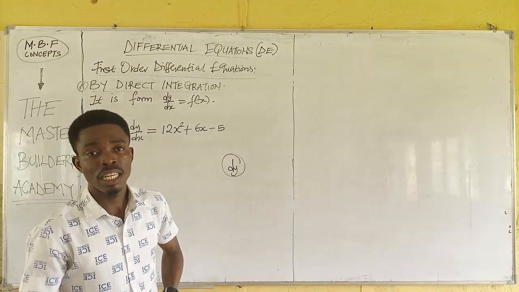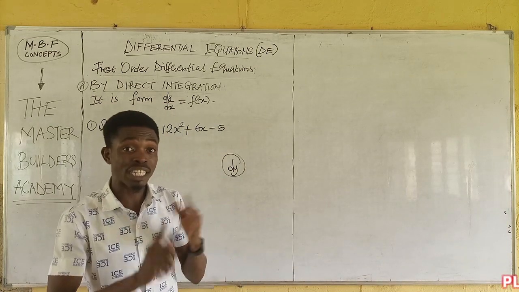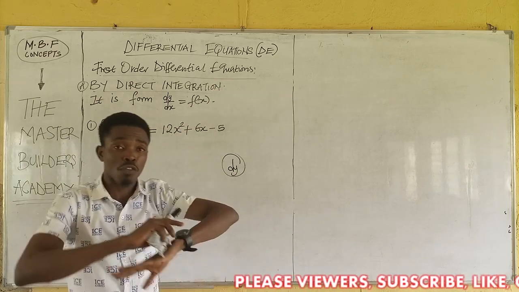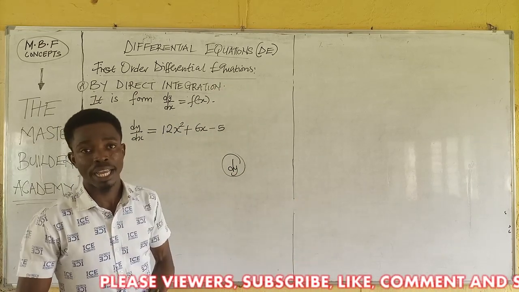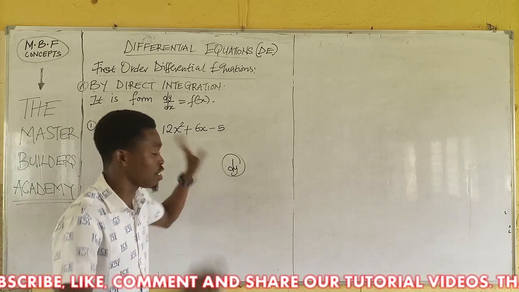I will take it again. Direct integration is used in first order differential equations where dy over dx is just equal to a function of x. There is no mix up with y. There is no y anywhere. And the only place where you can find y is the dy.